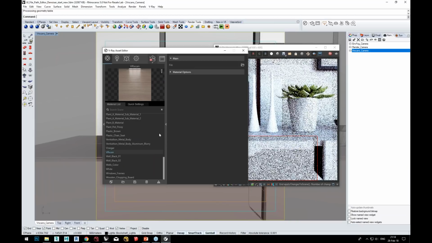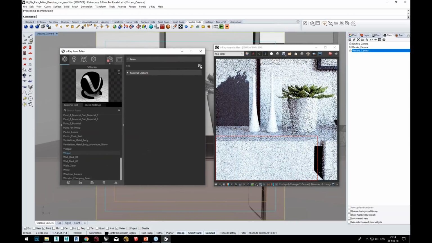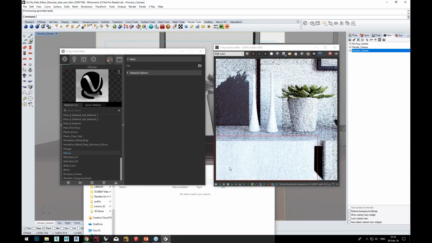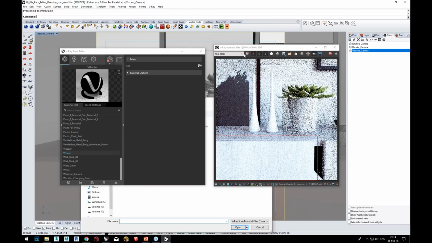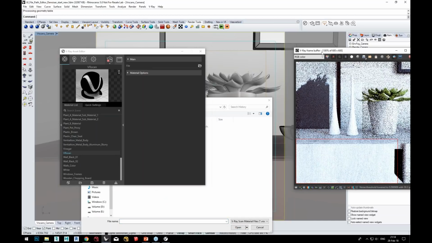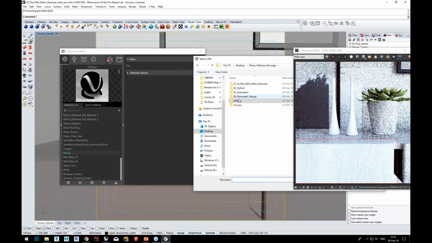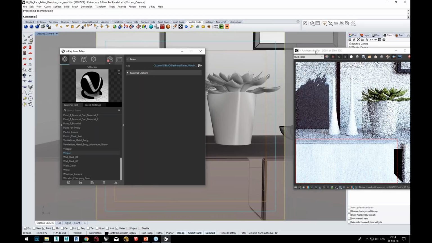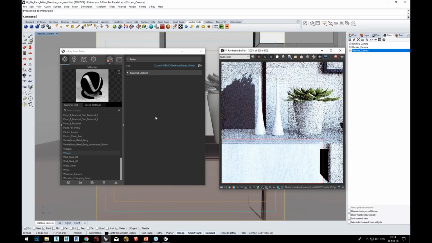So now what I can do is drag and drop a material that I have previously downloaded, or in my case, I'm going to use the one that I have downloaded before and load it directly from here. Okay, open. We need to wait for it a little bit to load.